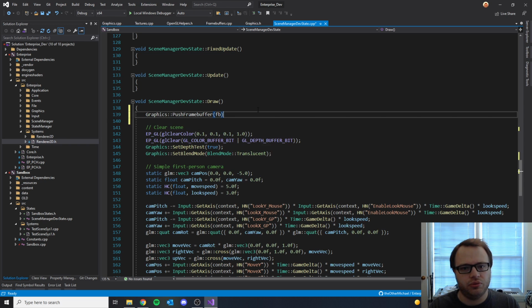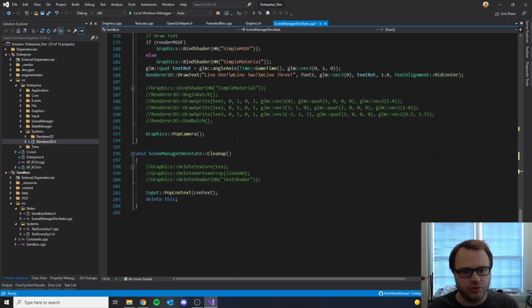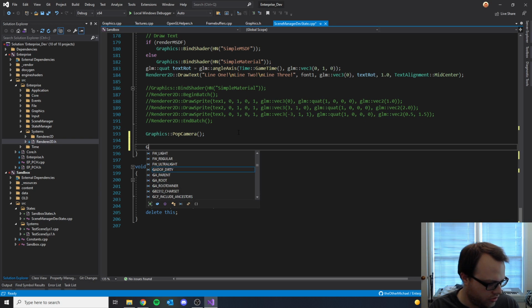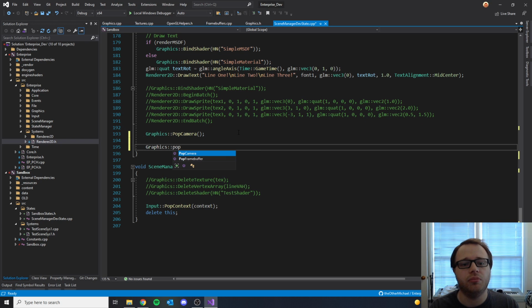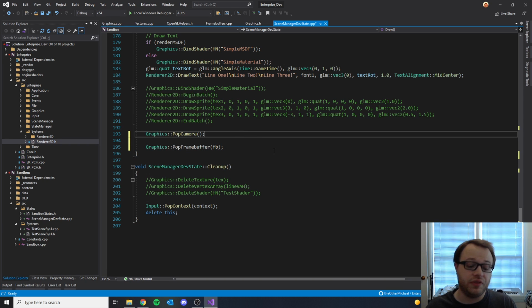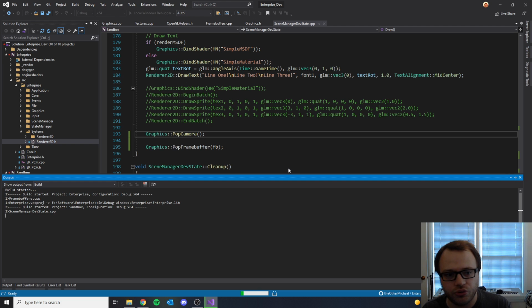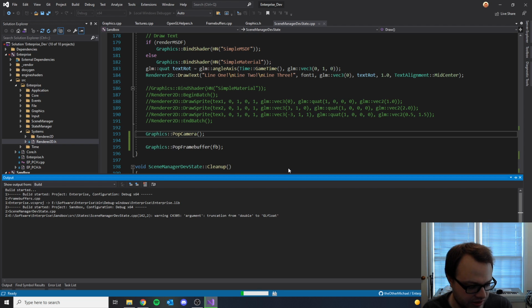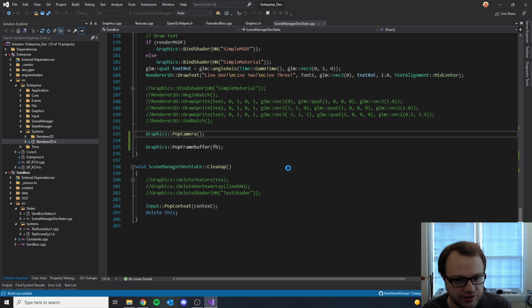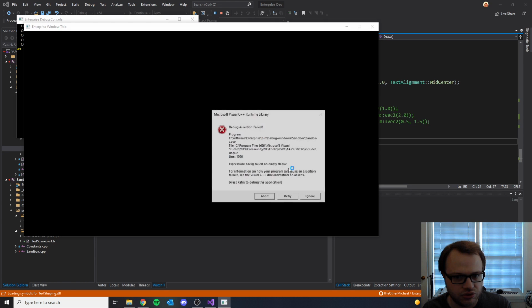And then when I go to draw, I can actually do graphics push frame buffer, and we'll push FB, and then I will pop FB down here. Pop frame buffer. First of all, we won't crash if it works correctly, but then secondly, it will render to the off-screen frame buffer, so we shouldn't see anything on the screen anymore. Let's see if that does what it should.